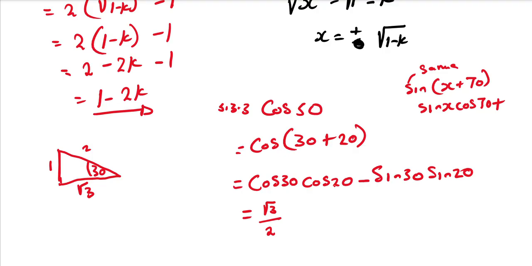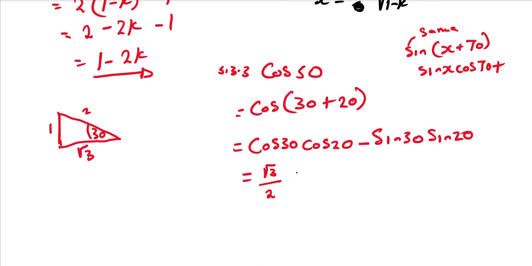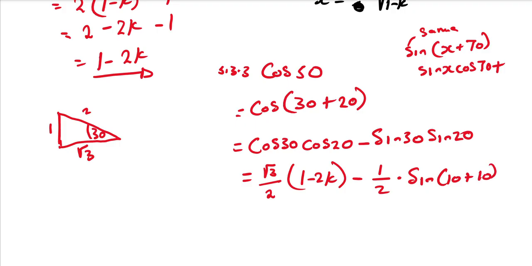And then cos 20. Our cos 20, we know cos 20, which one? They say here we must find cos 20, and then we found this one. So let's substitute it. Here we go. I'm going to have what? 1 minus 2k minus sine 30. Our sine 30 is 1 all over 2. Here we're going to have 1 all over 2. Your sine 20, it is the same as what? We're going to expand this sine 20 in terms of 10. Because sine 20 is the same as sine 10 plus 10. Do you get me?